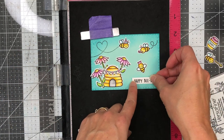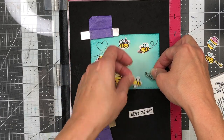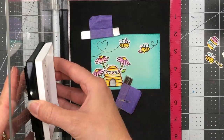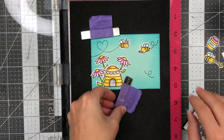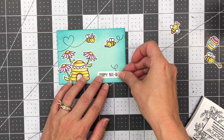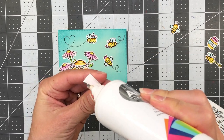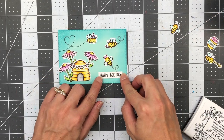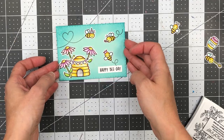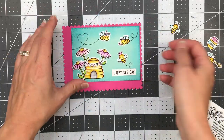I stamped out 'Happy Bee Day' onto some white cardstock. I put my card panel back in the MISTI because I decided I wanted to add one more bee in the lower right corner, so I'm adding another squiggly dotted line. Then I'm going to add the sentiment and the last bee — I'll have the sentiment covering that dotted line just a little bit, and the third bee I'm adding is the one with the crown. I think that is so cute. I don't end up using the other stamped images, but I'll save those for another card.